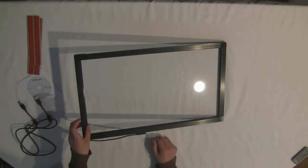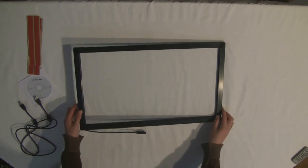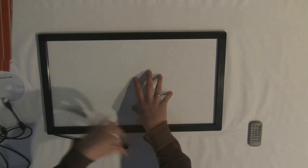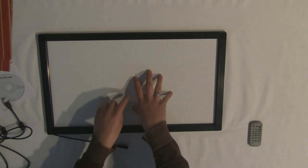An infrared touch frame is used with a glass touch surface. All the object tracking is done within the metal frame — no cameras are needed. Inside the frame are infrared LEDs and infrared sensors which calculate an object's position based on changes in LED intensity. The LEDs and sensors are around all four sides so that objects aren't hidden by one another while you're using the screen.